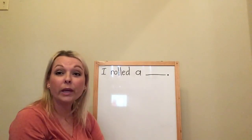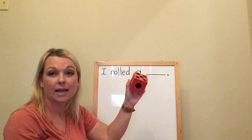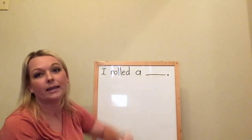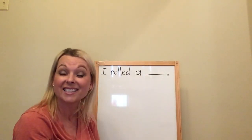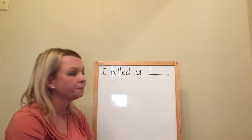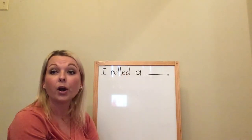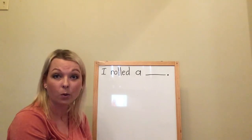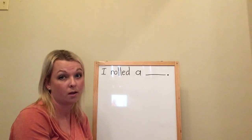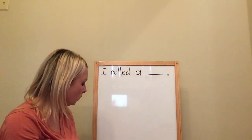Now, when we roll our dice, that's what we're going to do today when we play our game. We're going to roll our dice. Whatever number we roll, we're going to write it in this blank. So that sentence is going to help us to remember what number we rolled on our dice, okay? Now, after we roll our number, we are going to count. But guess what? We're going to use something special to help us count. Now, we've seen this before, okay?